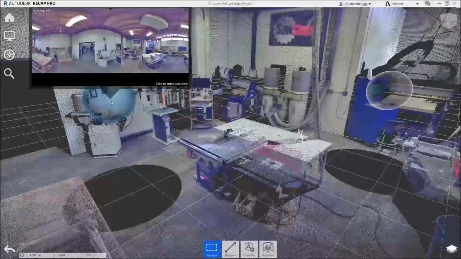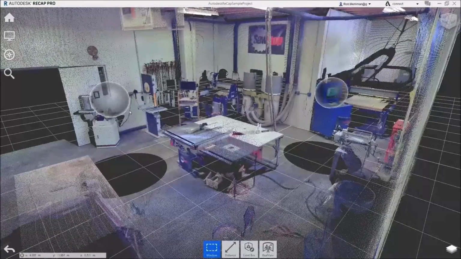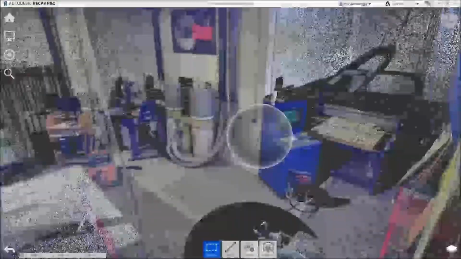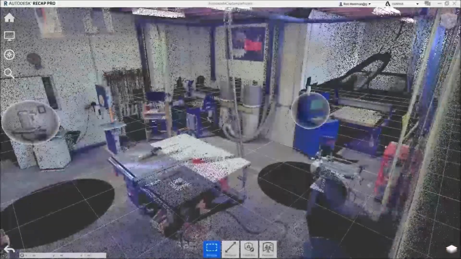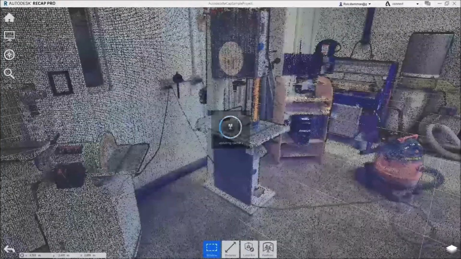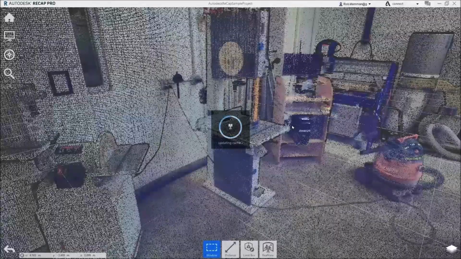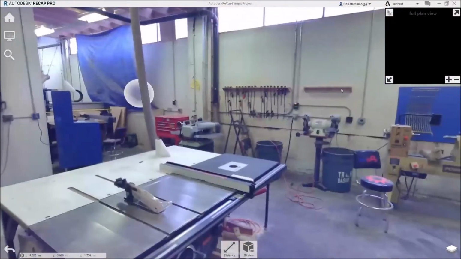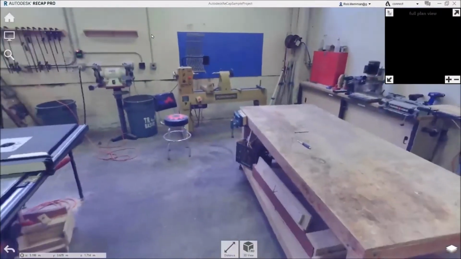So we've only done 2 scans of this building. So we will get some dead spots in here, and you can see there's some dead spots in there behind the machinery and behind the beams. So the more scans that are done, the better. You won't pick any of these dead spots. If we click on this, that is going actually into the scanner. And that is what the scan looked like when we did the scan.